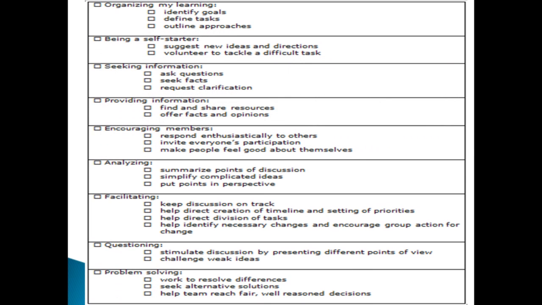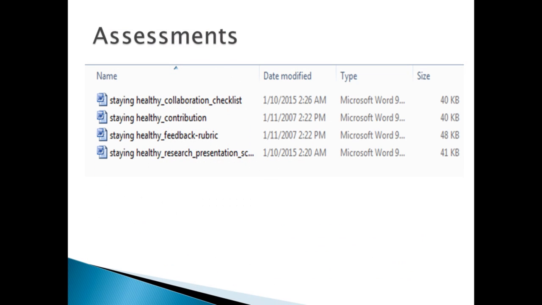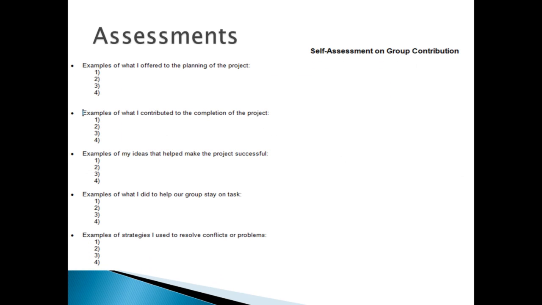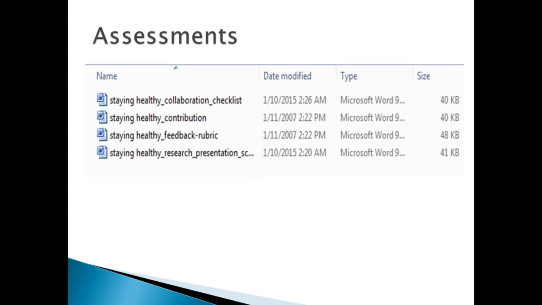Here you can see. Then use the self-assessment to assess the contribution to the group through the contribution feedback or the self-assessments. This is mainly used for the research conduction part.